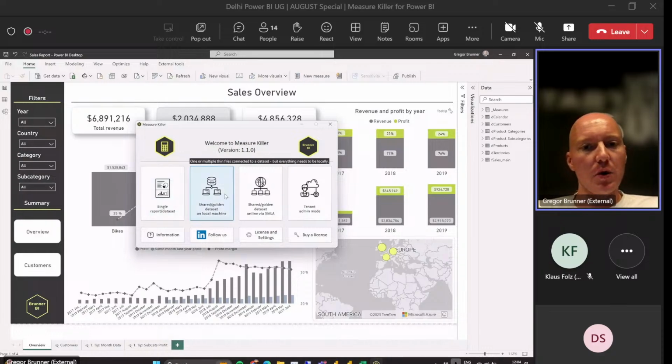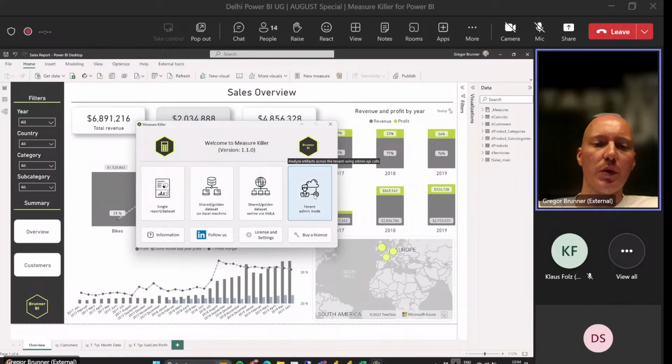The second mode is for shared datasets. The third mode, shared datasets in the Power BI service. And the fourth mode is an admin mode where it can search through your whole Power BI tenant. For example, you select one dataset that you're interested in, and Measure Killer will search through the whole Power BI tenant in your organization.